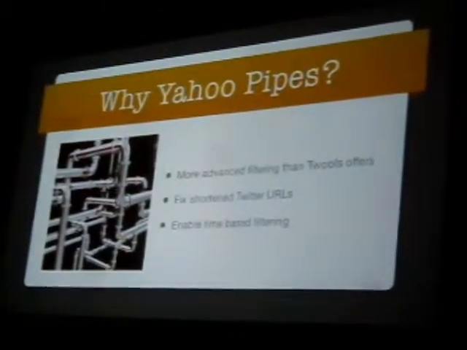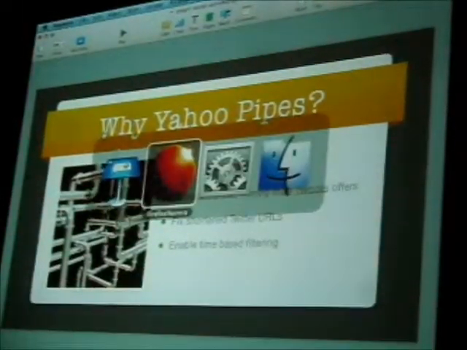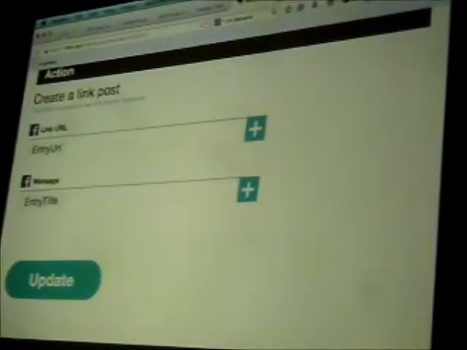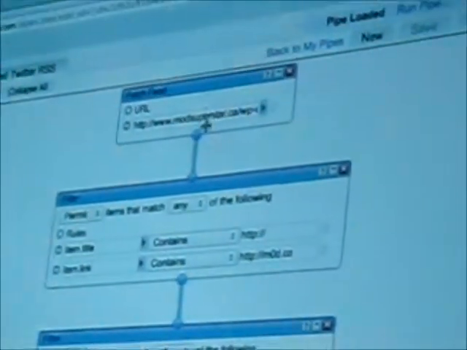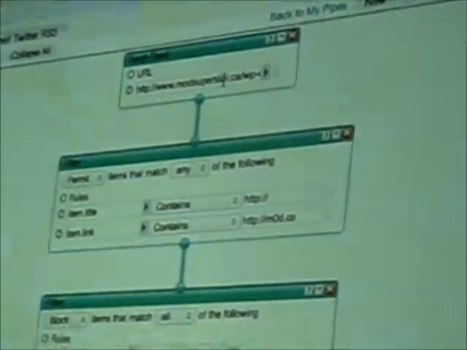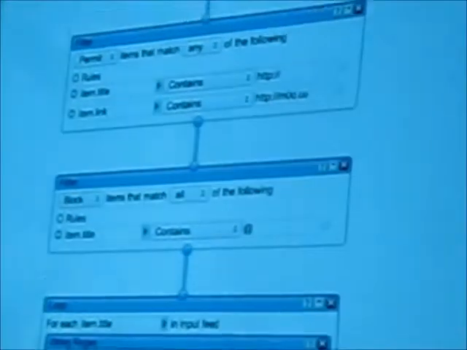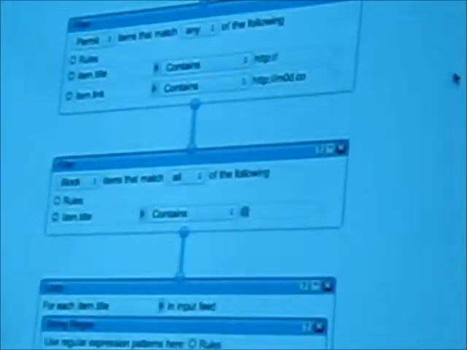So I've created a pipe here that pulls in the RSS feed that I spit out from the tool, and I tell it to look for a URL.